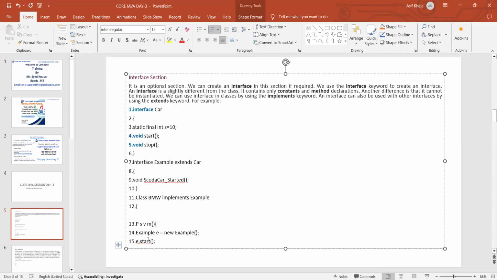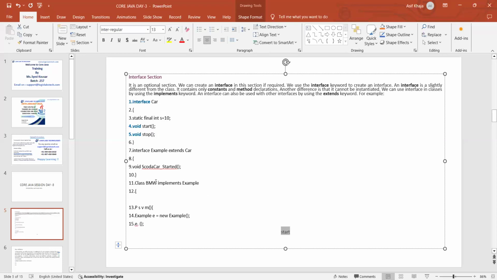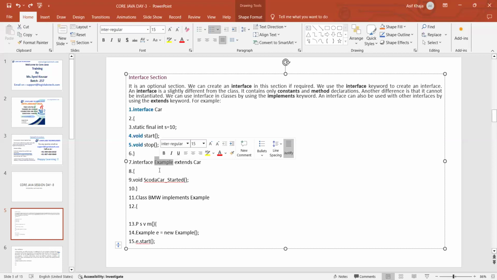Now example e dot start can work, because though it is not in this example interface, this example interface is extending that car interface also. So in the background, these two methods will also be included in this interface along with the Skoda car started. Now this example interface will have these three methods, so we can use these three methods if we create an object of the class implementing this interface.